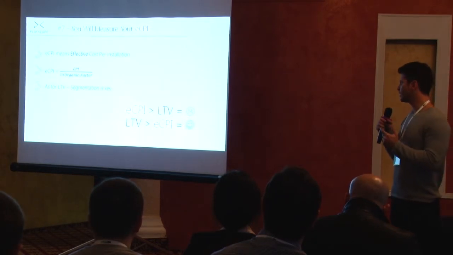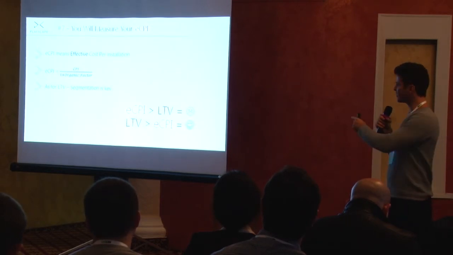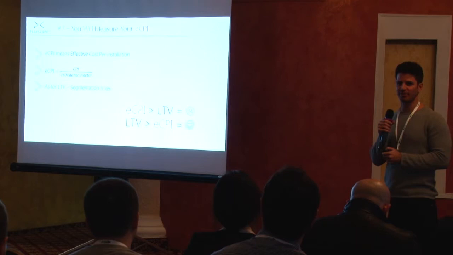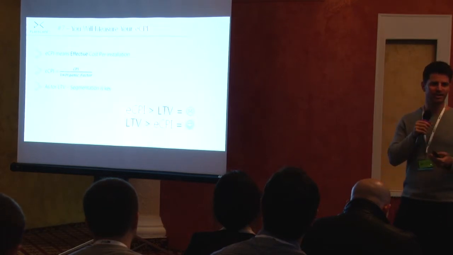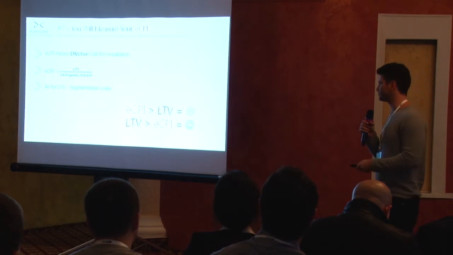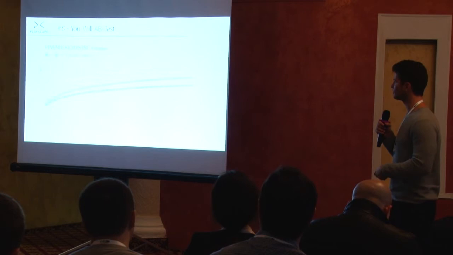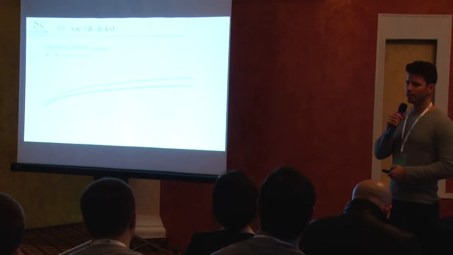Now, eCPI should be generally lower than LTV. Okay, this is the green smiley on the screen. If it's lower, then you hit the holy grail. You can have your game marketed in a way that is very scalable and efficient. If it's not, then you don't have a business yet. You still have to optimize. You will do A/B testing.